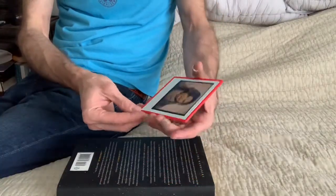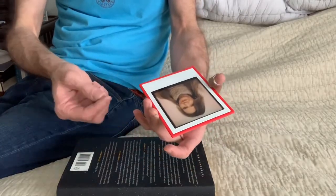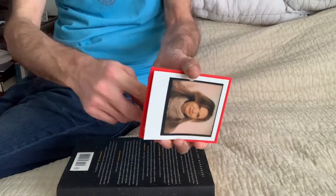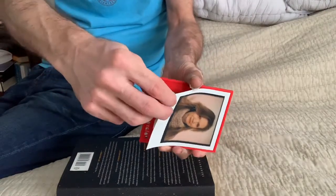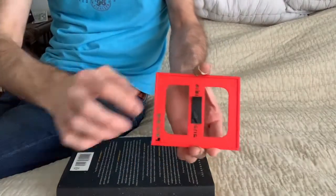And voila, this is it. This is ready for scanning. And if you want to pop it off when you're done scanning, of course you just push it this way and it's just going to peel off. See, residue free, and this is ready to be reused.